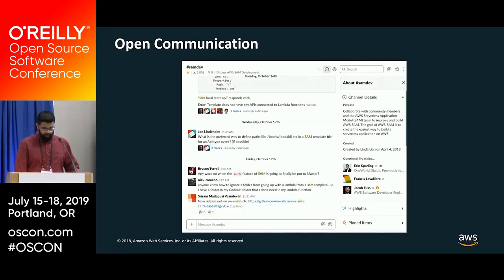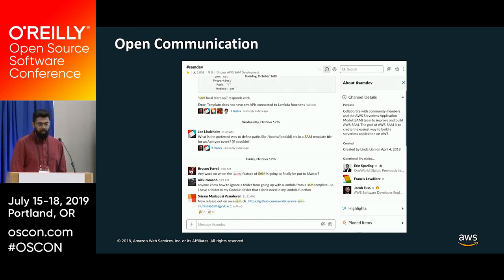In this process, we had to build a team. Kind of going back to my previous slide on how I did not know how to build a team that can manage open source projects, we thought, what would be an ideal team to build an open source project? The team should obviously not only have AWS engineers in it, it should have community developers as well. So we created a Slack channel.